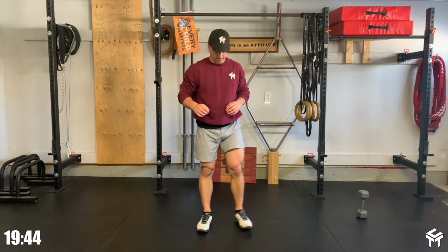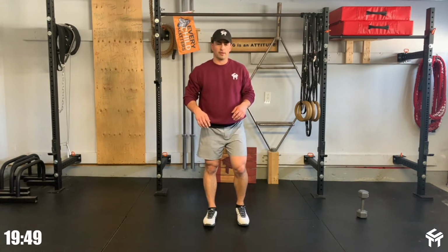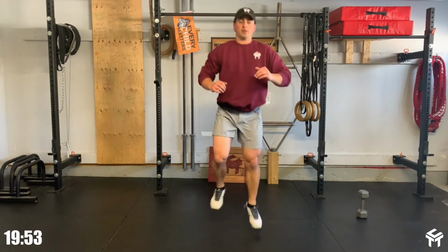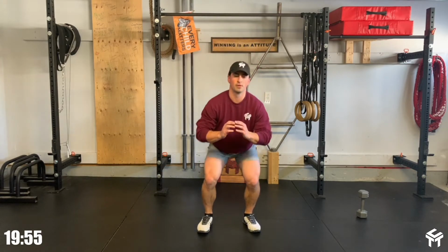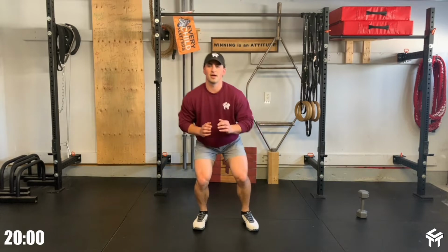One is going to burn. I think this one might burn the most all day. A one leg hop, quarter squat. We got 16. And soft.